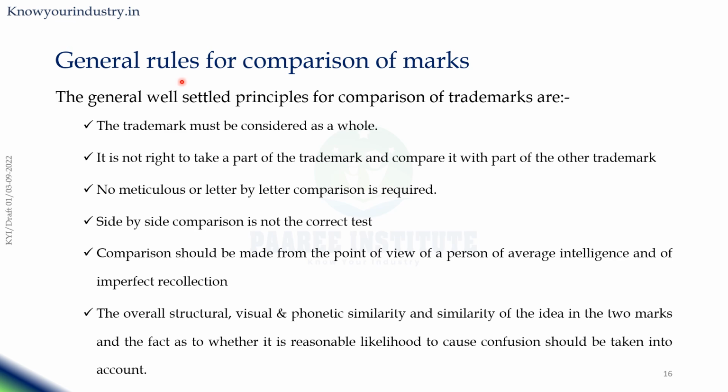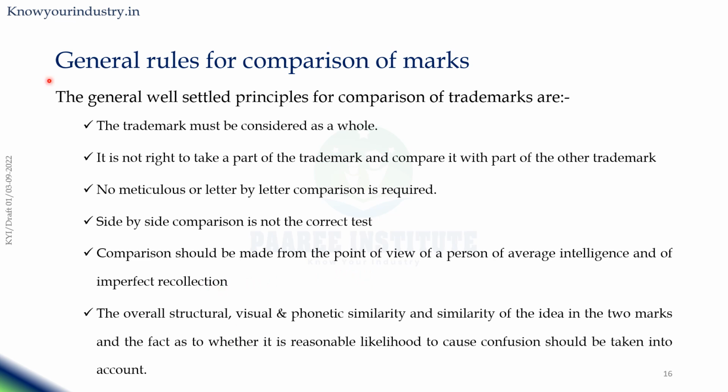He will compare the earlier filed trademark with the current trademark. There are some general rules for comparison of marks. They are: the trademark must be considered as a whole. It is not right to take a part of the trademark and compare it with part of the other trademark. No meticulous or letter by letter comparison is required. Side by side comparison is not the correct test. Comparison should be made from the point of view of a person of average intelligence and imperfect recollection.